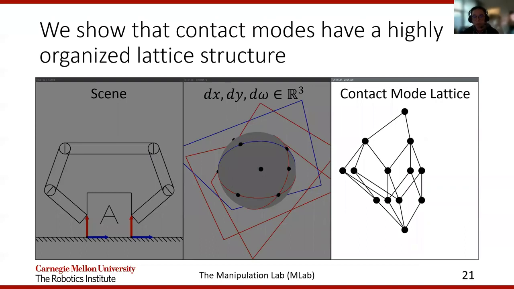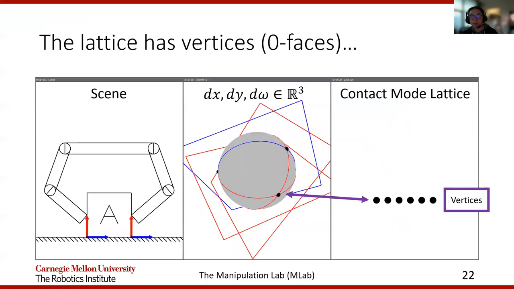In this paper, we also show that contact modes have a highly organized lattice structure, and we've depicted this lattice structure on the right. The nodes in this lattice structure correspond to various faces of different dimensions in the hyperplane geometry of these contact modes.